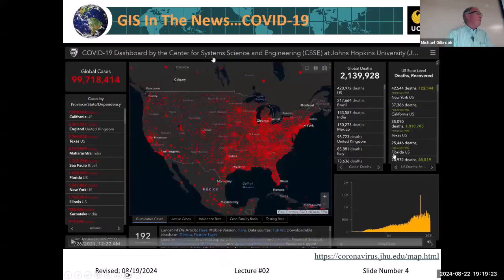All right, so I've got some examples of what I call GIS in the news. Some of the news is getting to be a little old, but they're good examples, so bear with me. For example, this thing was extremely hot until they shut it down last year. This was the COVID-19 dashboard that was created by the folks at Johns Hopkins University. And they basically put it together because they realized there was nobody else tracking COVID cases worldwide. So they said, well, we think we can do that. And they just volunteered to do it.